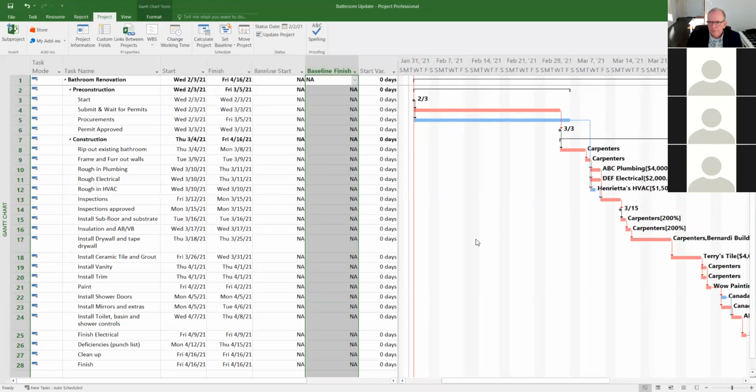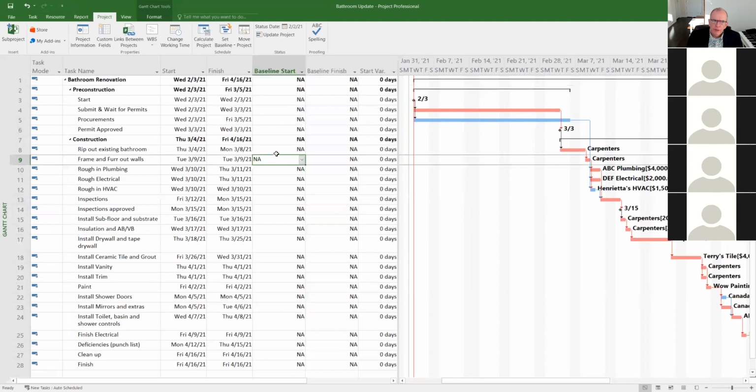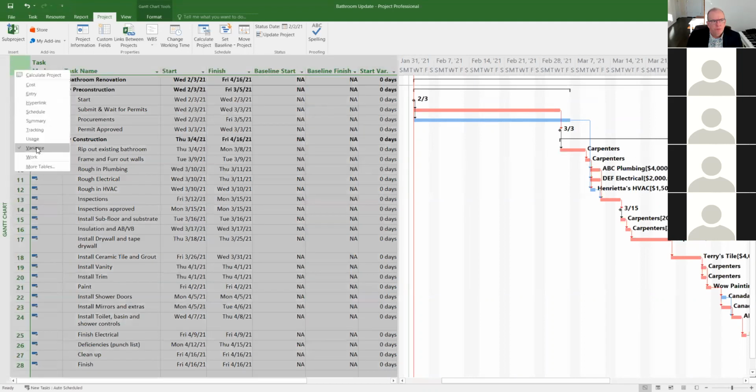Hello, sir. Yes. For the startup file that you posted for Lab 4, do we have to insert those columns? Because we have baseline, we don't have baseline start, baseline finish. It's just baseline in general. On which screen are you? I'm in the Gantt chart. If you go to variance, we don't have those baseline start, baseline finish. We just have the baseline.